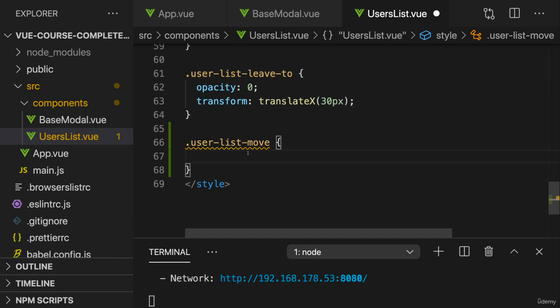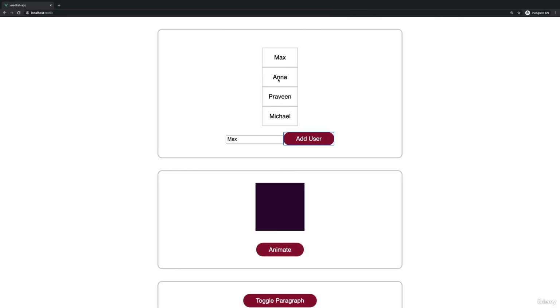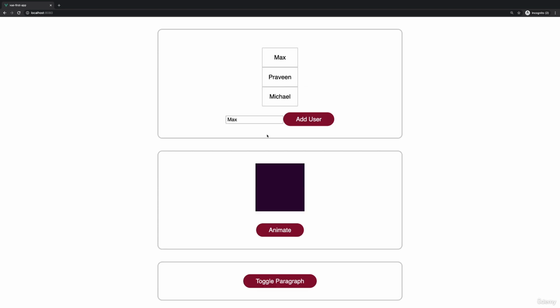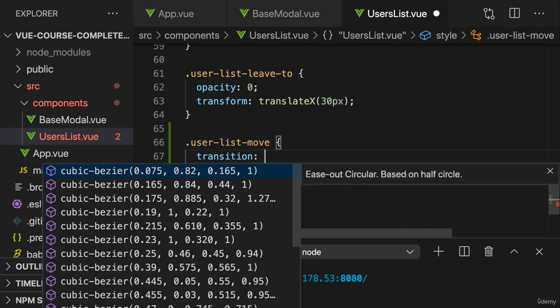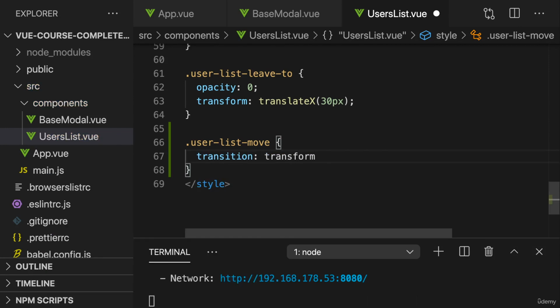And even better than that, Vue will automatically move them to their new place under the hood by using the transform CSS property. That's just something you have to know. Vue will use transform under the hood for moving the elements which are not added or removed around to their new position.